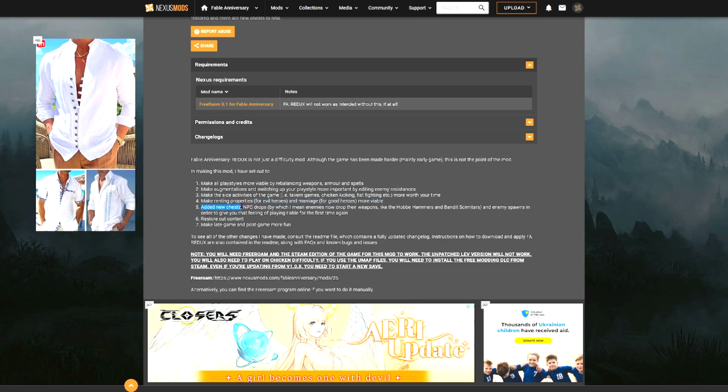It adds new chests and NPC drops, so enemies will now drop their weapons such as the hob hammers and the bandit scimitars, and it adds more enemy spawns in order to give you that feeling of playing Fable for the first time again. It also restores some cut content, and it makes late game and post game more fun.